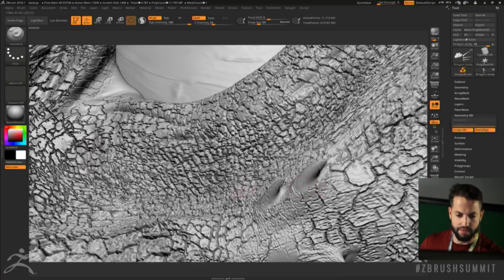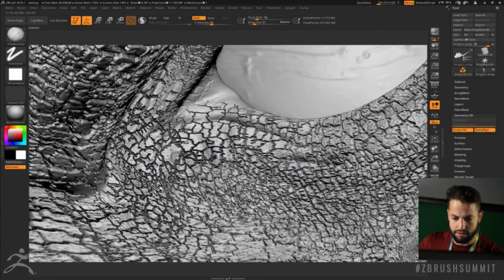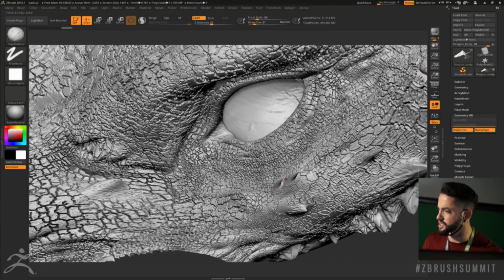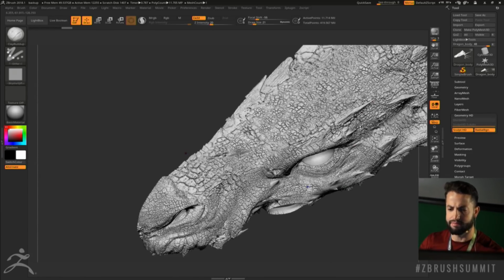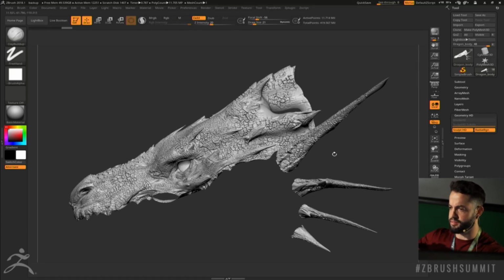So now all those polygons that were busted now have a little bit more definition. Let's choose one of these guys, right? And you can see now that I can actually sculpt on this tiny piece of scale. It's like picking your nose digitally. Literally and metaphorically. So this way, I'm able to lay out my alphas and extract the most amount of detail that I can. And having the option of 2 different subdivision levels of HD allows me to give broader detail to parts that are not as important, like the rest of the body. But in the face, I'm able to go into the next subdivision level.